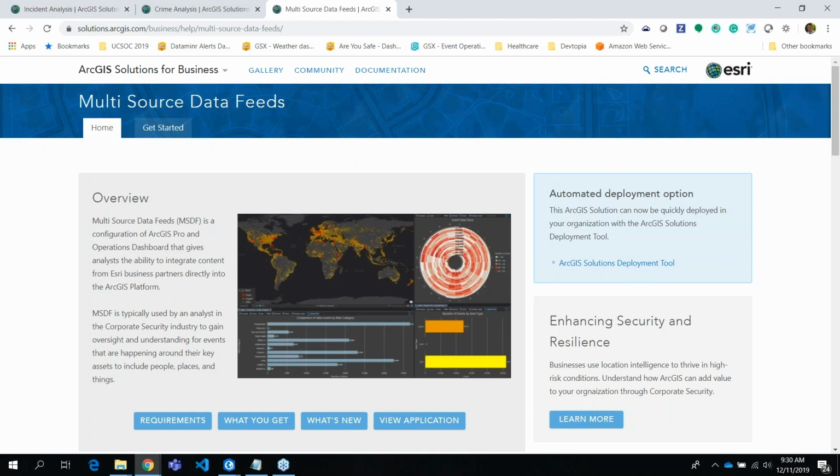So the multi-source data feeds allows us to consume that content utilizing our Python libraries and Windows Task Scheduler to be able to ingest it directly into the desktop for an analyst to do some analytical work, and also to ingest that information into your SaaS environment or enterprise, whichever one of our variations of our software that you utilize, and ingest that in a way that you're constantly pulling information from these data providers to get a better understanding of that.